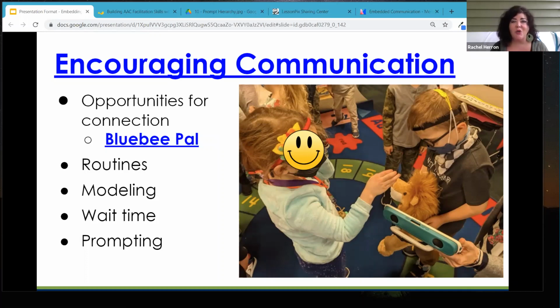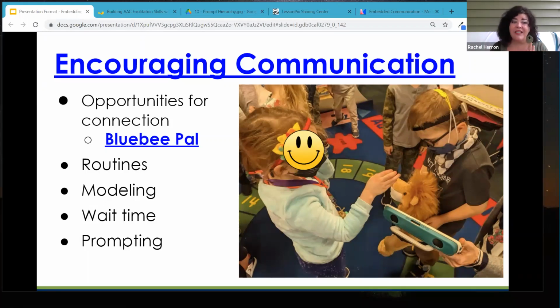And his teachers at his school were really trying to think about how to give him opportunities to be more interactive in the classroom with his device. And one of his teachers came up with the most amazing resource, which was the Bluebie Pal. They checked it out from the Patins project. It's a lion that can be hooked up to that AAC device. And when this student types in what he wants to say, the lion says it for him. And look what happened. I mean, immediately he was surrounded by other students who wanted to be a part of that experience. That right there is a huge opportunity for connection, and really what we're looking for when we want our kids to be included in and considered in the classroom.